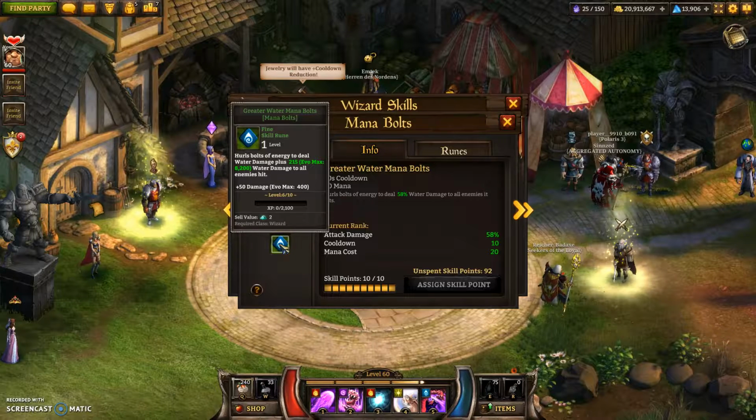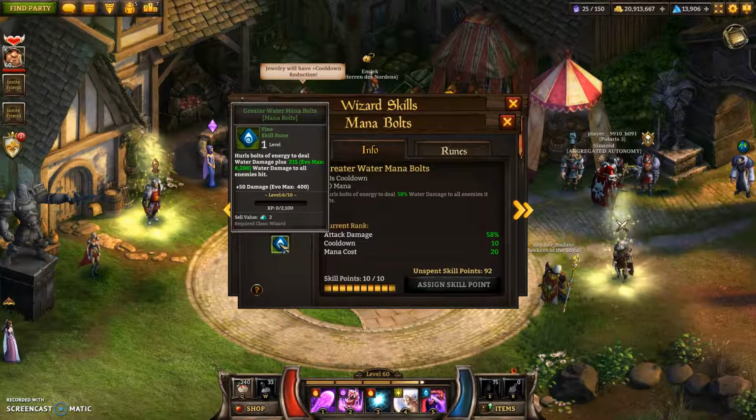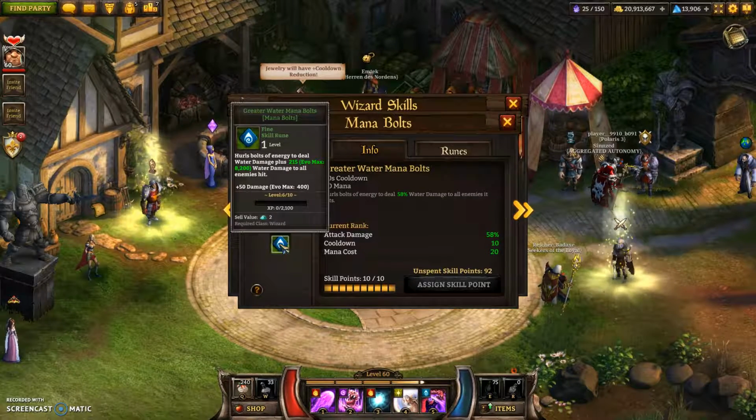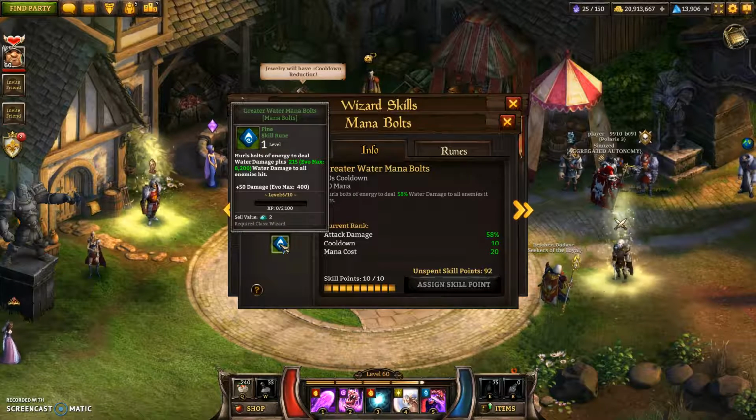Hey there everyone. After my last video, I had quite a few people asking me questions about what exactly is going on with Greater Water Bolts. Basically, I was saying that it was better than Deluge because it just does huge damage when linked with Master of Ice. But in this video, I'm going to try and show exactly why.